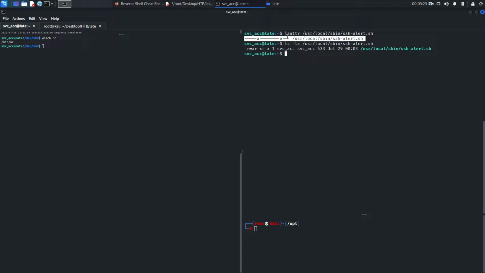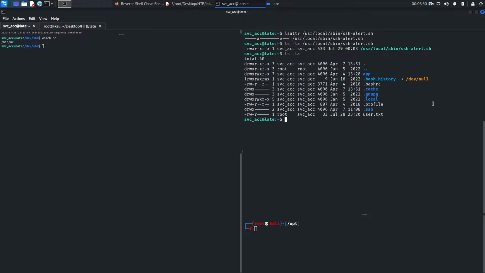If you see the attributes, you will know that you can only append into this file. You cannot write into this file, but you can append. The second permission you have is to execute. Here you can see we have every permission, since we are the user, the group, and the owner. But there is nothing else. So from here we know that we can append into this file, not write.